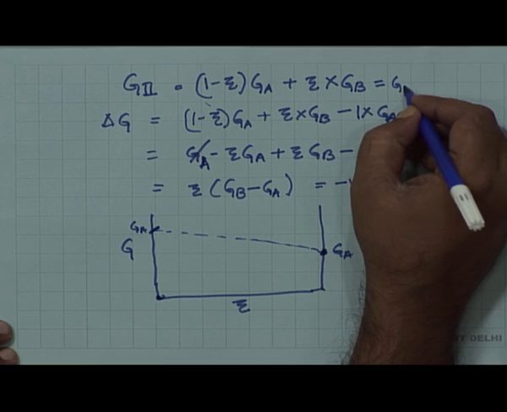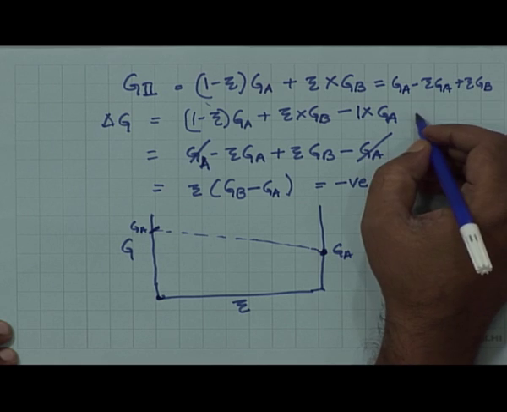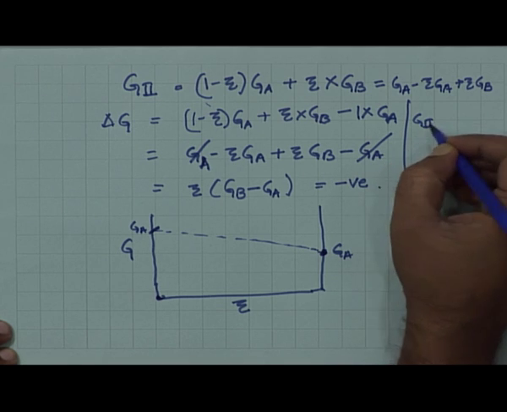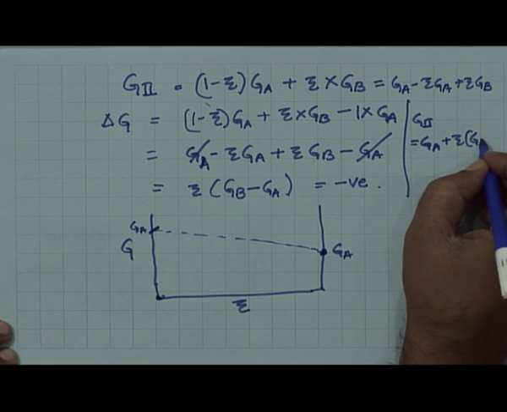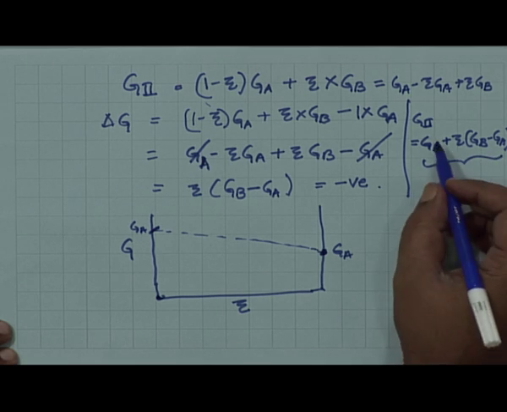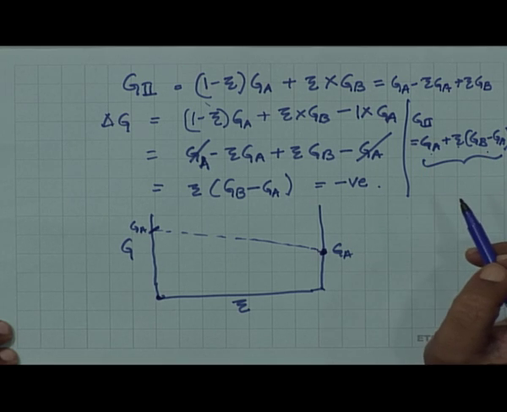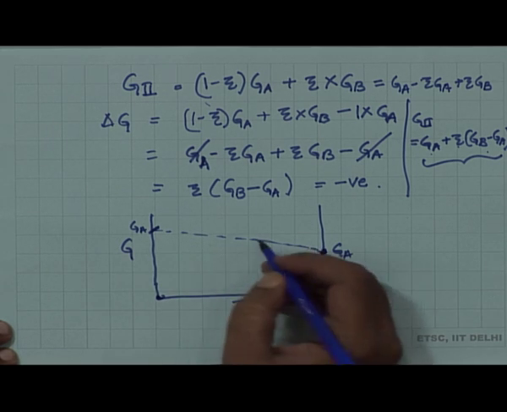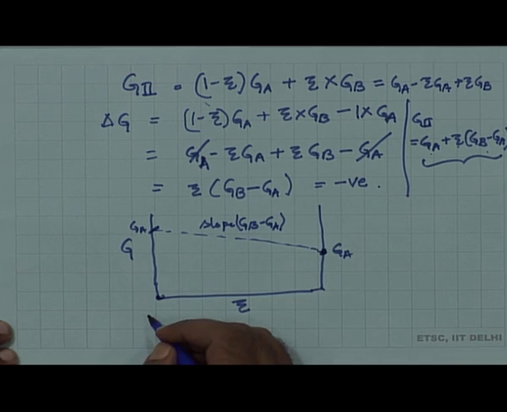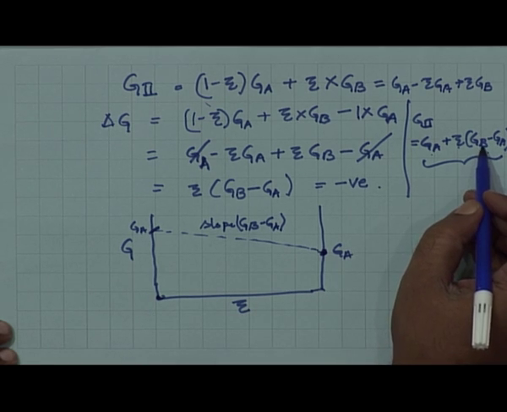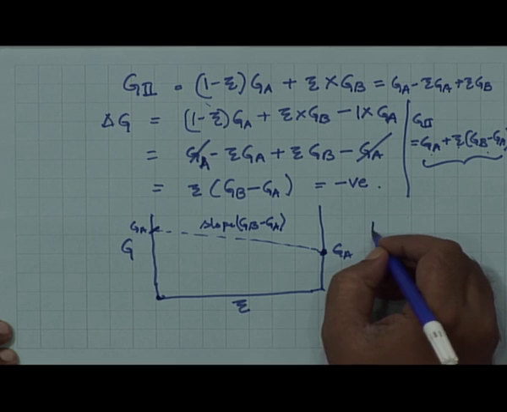And if I just write down this G A minus E G A plus E G B, you can see that your G 2 is equal to simply G A plus E times G B minus G A. So, this is the equation of a straight line. If we plot G 2 versus E, slope will be G B minus G A and intercept will be G A. So, that is what you are getting here. So, slope is your G B minus G A. What we expected, since G B is less than G A, delta G is negative at each point, is that the reaction should go to completion.